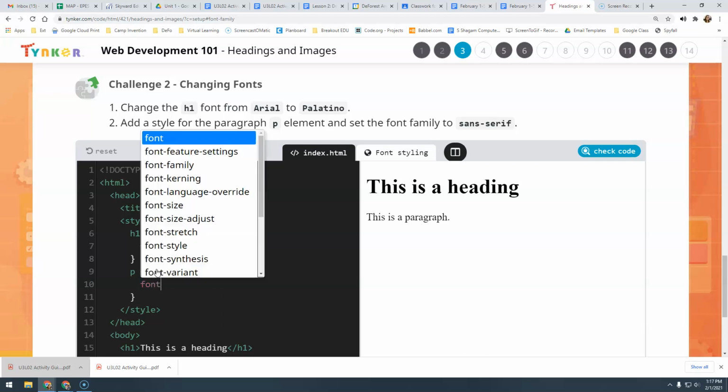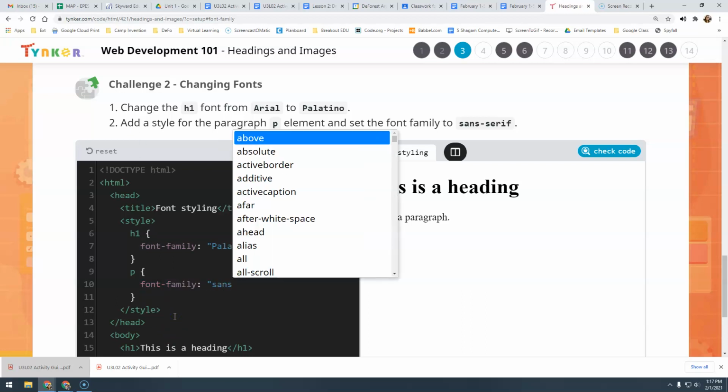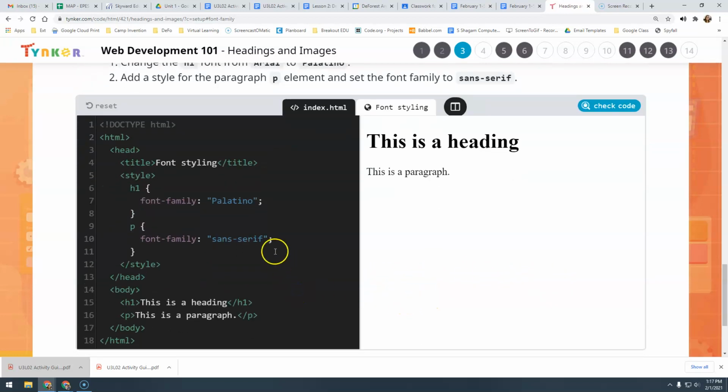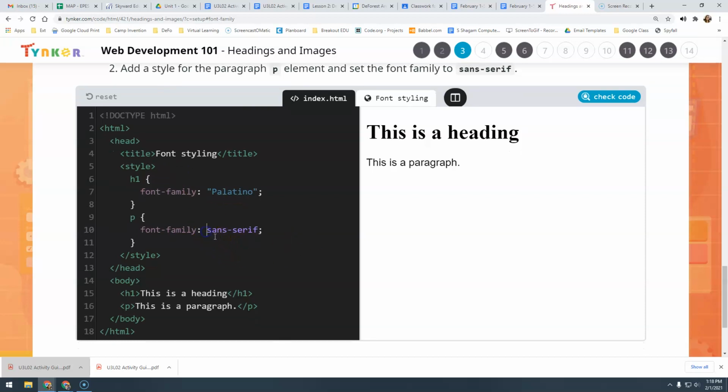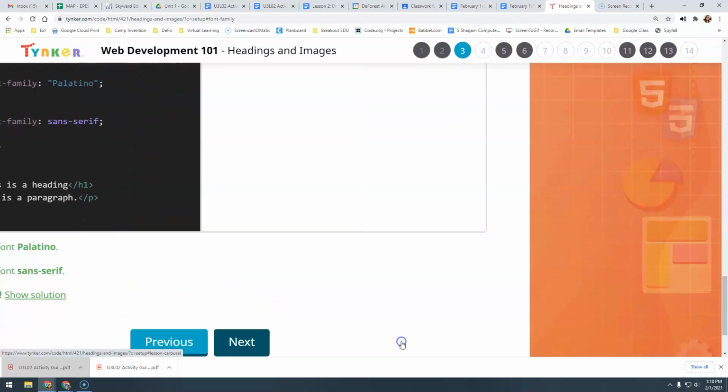So we're going to say font-family, and we can click here instead of typing, and we're going to say sans serif. Gotta get rid of my quotes here. There we go. So when you're naming the font family, there's no quotes around it. If you're naming a specific font, it's going to have the quotes around it. So if I put these quotes around sans serif, you'll see it does not work. There we go. Now, if I check my code, I should see that everything ran properly.